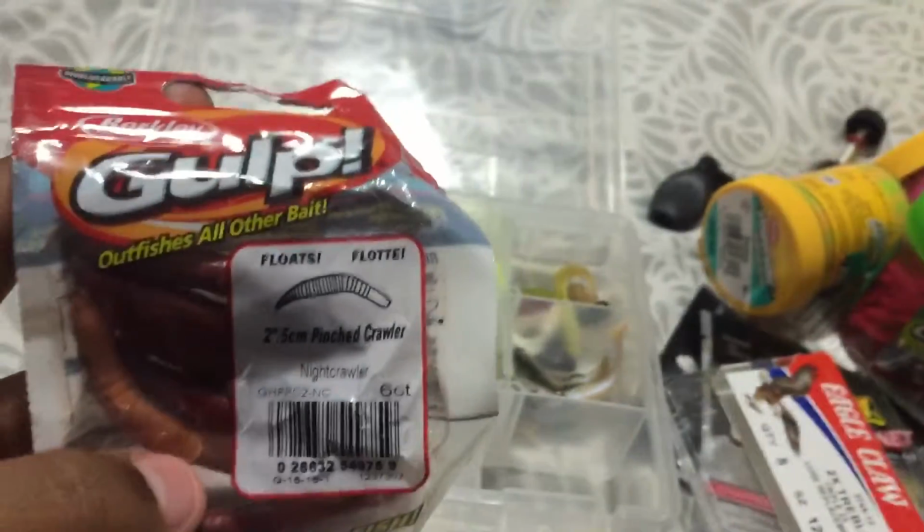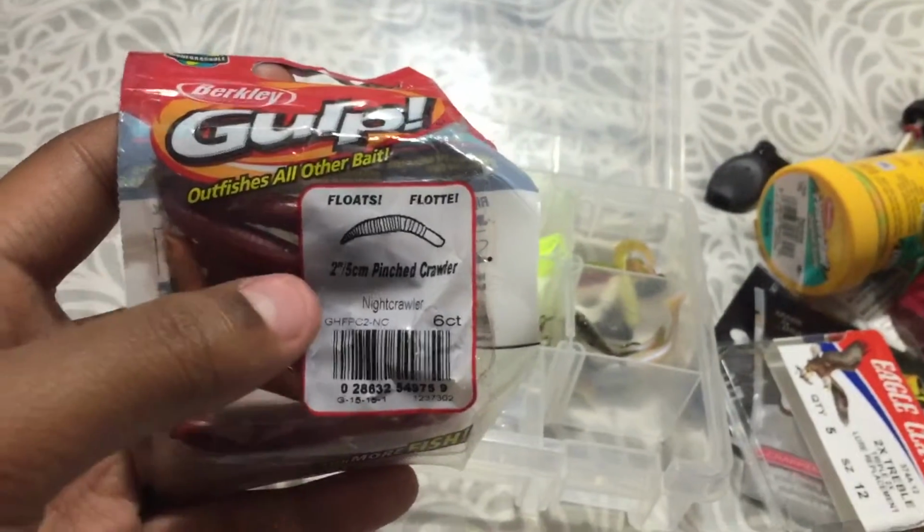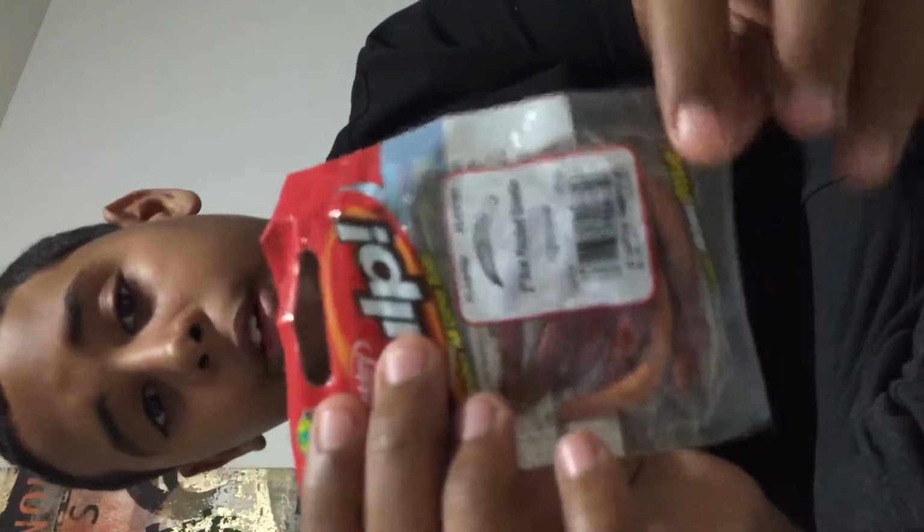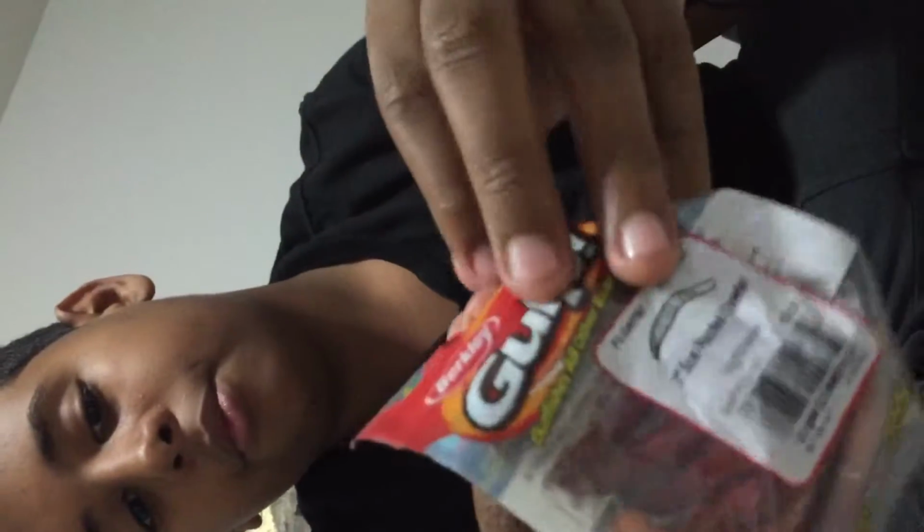Oh, and I also forgot to mention I got these. I'm also very excited to use this. I had to drain all the liquid because it was leaking. All right. See, I got the Gulp 2-inch pitch crawler, and I'll see if I can take one out so you guys can see it. Okay. So, this is the Gulp pitch crawler. So excited to use it.